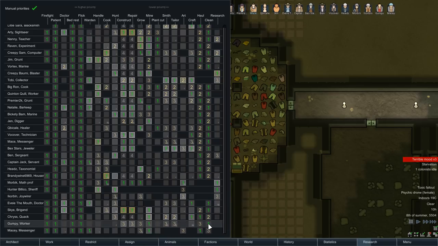Actually, no. You know what? That's misogynistic of me, isn't it? No, you know what? The girl can haul and the guy can clean. There we go. That's better. I didn't do that deliberately. I'm like, whether it's some kind of... I don't know. She's got a passion for that.